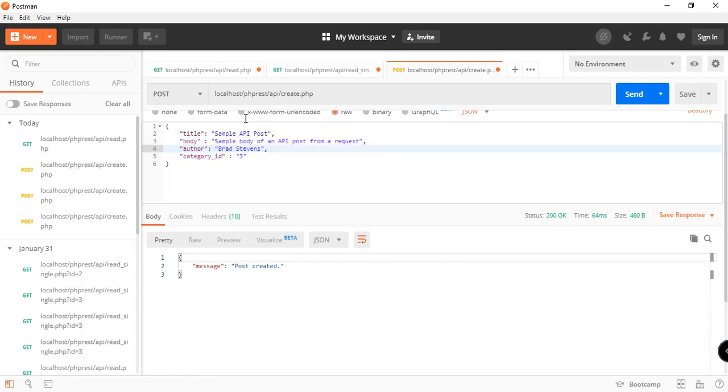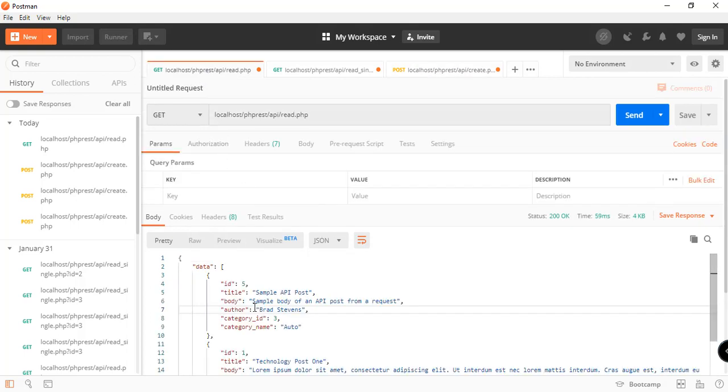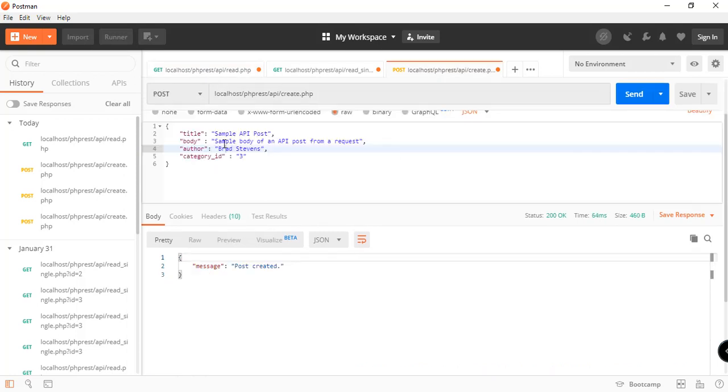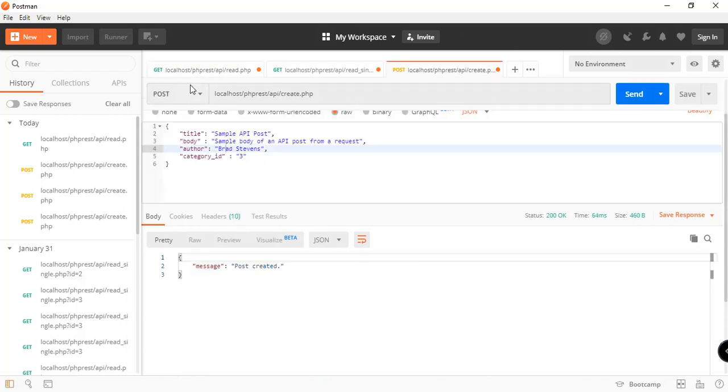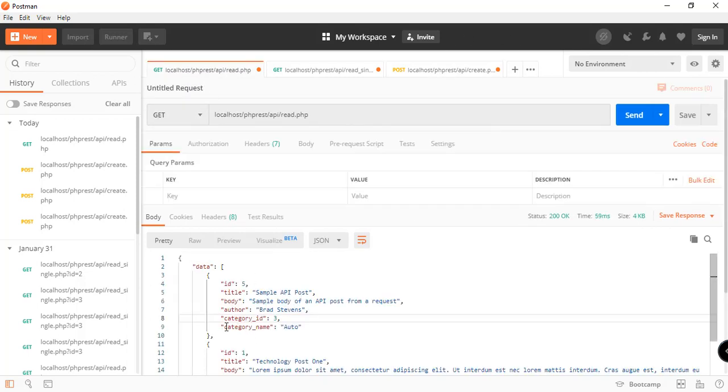Then we also have the body: sample body of an API post from a request. The same. And of course, the author is Brad Stevens. The category ID is 3, that's what we have specified also here. And the category name is auto.